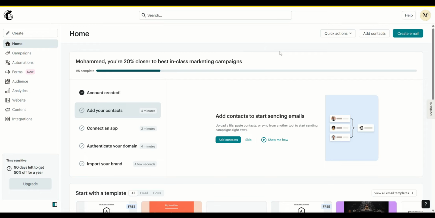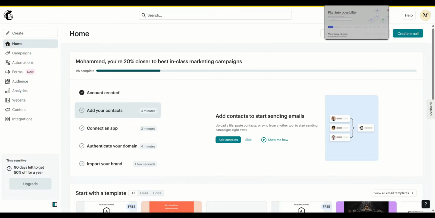If you're new to Mailchimp, head over to their website and create an account. It's a simple process where you'll need to provide an email address, choose a username, and set a password. Once you've done that, make sure to check your email to confirm your new Mailchimp account. They might ask you for some basic information like your website URL and the type of business you run, which helps tailor the experience to fit your needs.